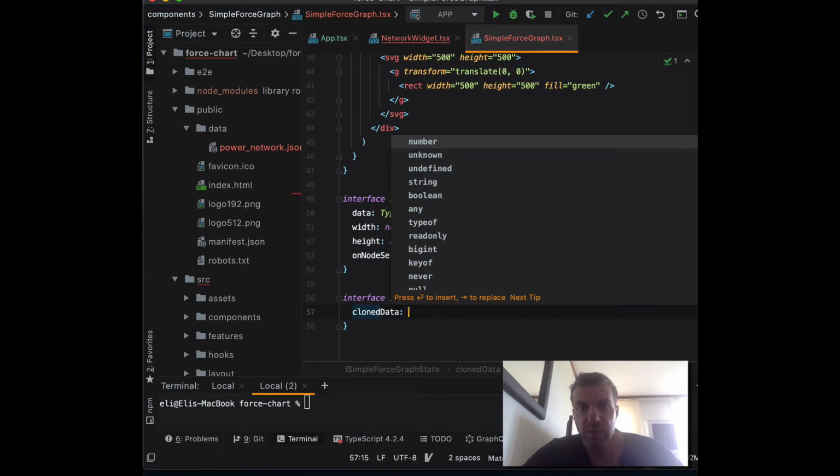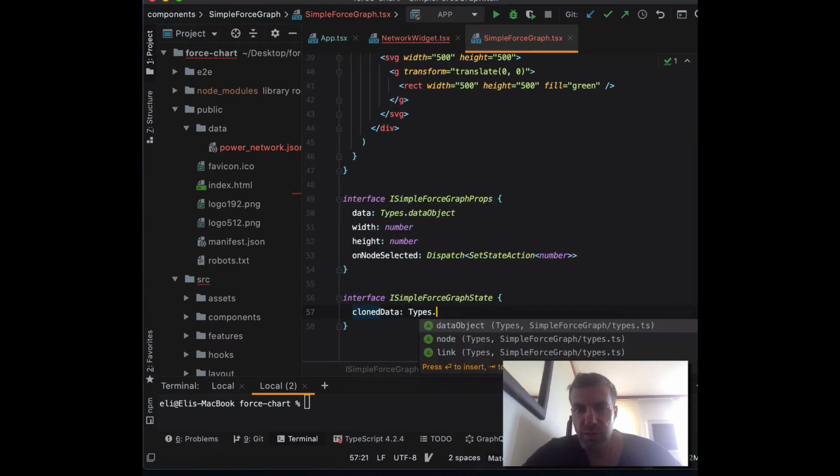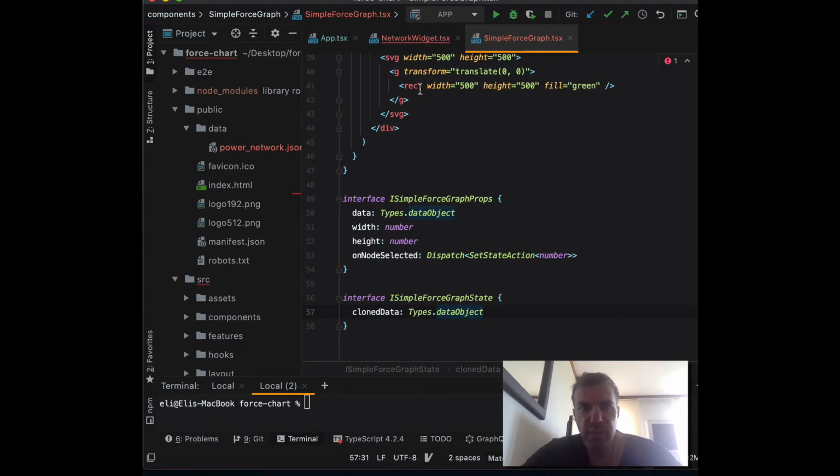So we cannot use a binding object that's connected to React to do that, and we had to clone the object. And the same here, when we simulate the force, we're going to have to pass the clone object, because we cannot have those being extended by the original object.